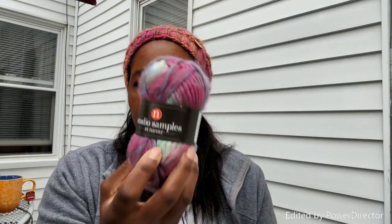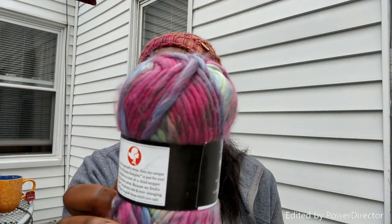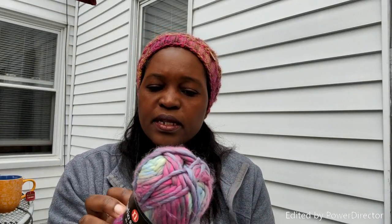Sometimes it's regular yarn. A lot of times it's just a smaller skein version of their in-house brand, which is Studio by Nicole. But this is a studio sample, and I hope it's focusing, but it's a roving type yarn, and I would say it's a light super chunky. It's definitely chunky. These don't have the number grades on there, but I would call it a light super chunky. It's just a little bigger than a chunky.